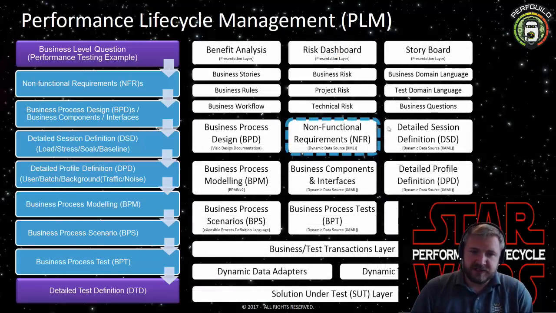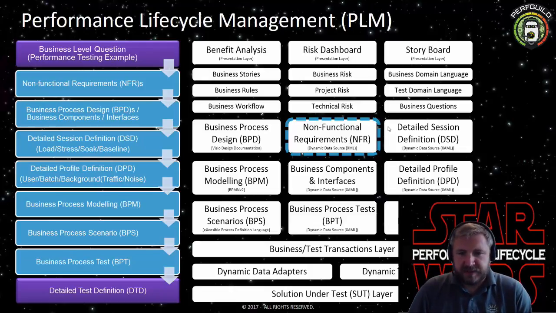So how do I trace all this back? I talked about non-functional requirements and how they're really the center, but we need to understand and relate all of these components together. So we can understand an individual transaction, the relationship between a number of transactions, which could be a test, and then a number of tests that could potentially be a scenario, and then a model of those many scenarios, which I will show, against some kind of design.